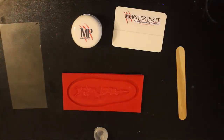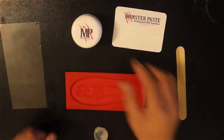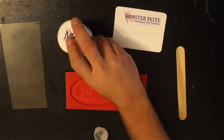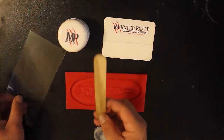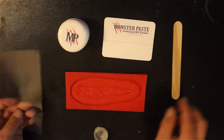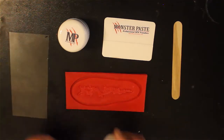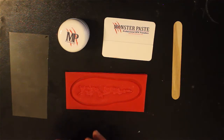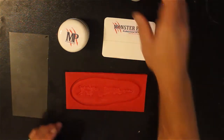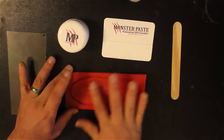Okay, so to make your own Monster Paste 3D transfer, you're going to have your silicone mold, your Monster Paste, your squeegee, your tongue depressor or whatever you want to use, spatula, your acetate, and a little bit of Vaseline. Now, to start off, you want to take a little bit of Vaseline on your finger, set that to the side, and you're going to just rub it into the mold. This is a mold release.